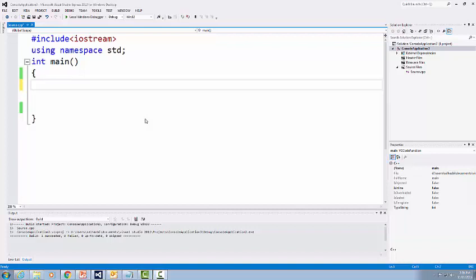Welcome again. Now we will talk about the switch statement. The switch statement is another way to make selections. Like the if statement, in which we have if and else, that means we have two options, but sometimes we have many options. If you have many options, then it's better to think about the switch statement. But remember, you cannot always use a switch statement in place of if. There are some restrictions. Anyway, how to write a switch statement?